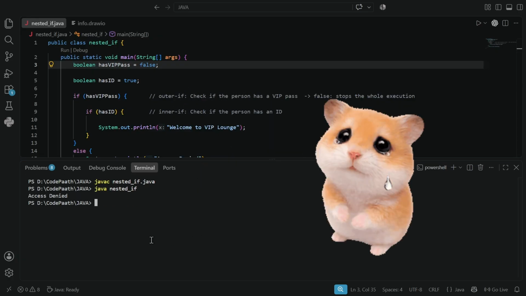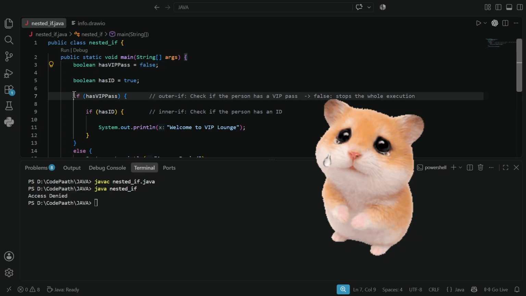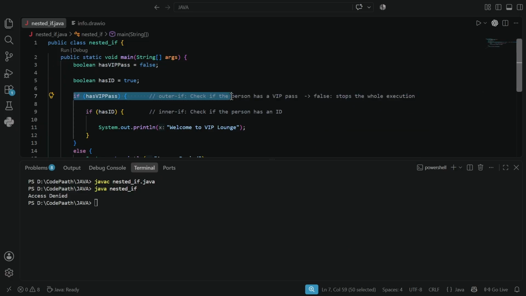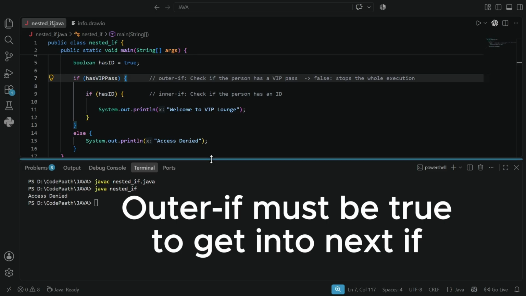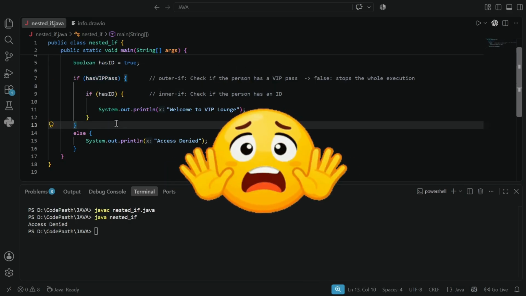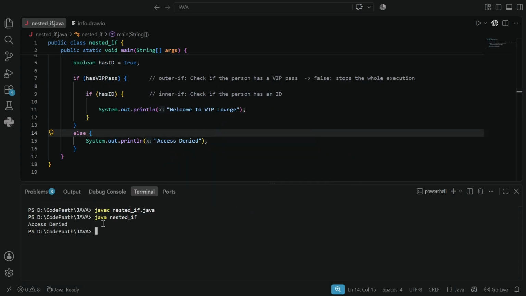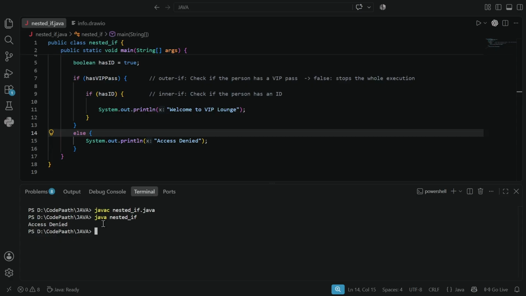So in that case, Java stops at the first gate itself, and that is nothing but your first if condition, which is called as outer if. So this is the golden rule of nested if. In order to execute all the statements, you first need to satisfy the outer if condition. If that becomes false, the entire program will stop execution at that moment only. So just remember, if you don't have a valid VIP pass, it doesn't matter whether you have a valid ID proof or not. You will simply get no entry. And the inner condition is not even checked in that case. However and whoever you are, it doesn't matter.